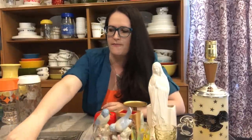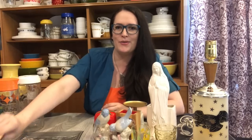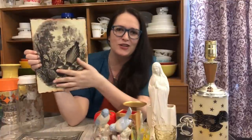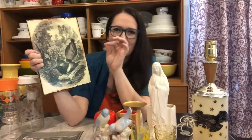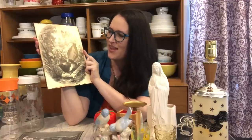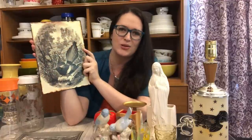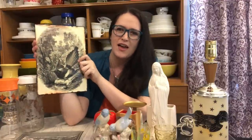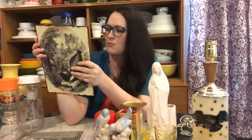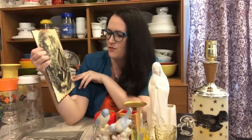I got some pictures to share. This first one — I don't know why I really wanted it, but I think it looks like really fine-line illustrations that you'd come across. I was definitely drawn to it. It would definitely go for a more neutral home, so this will be a booth item. I only paid a dollar fifty for it, but I really liked it and I think someone will enjoy it.